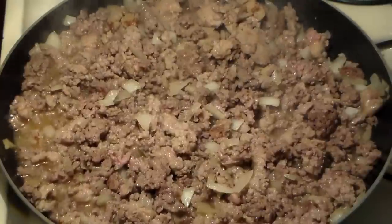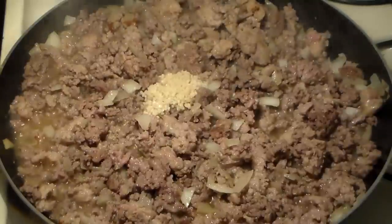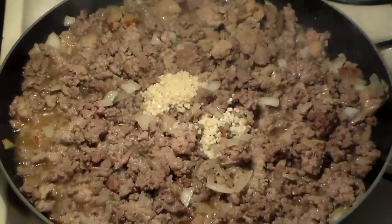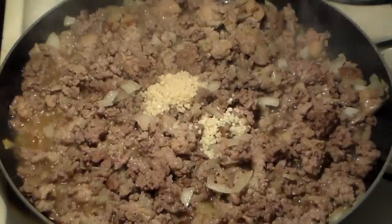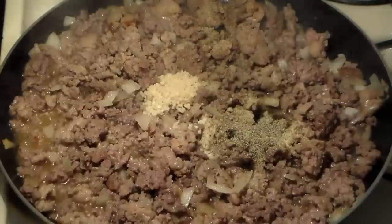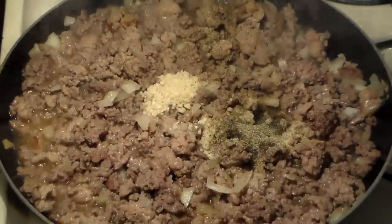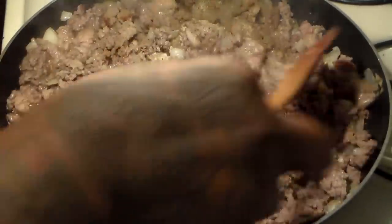Okay, so we're going to add our seasonings now. We're going to add our minced garlic. Some of that garlic juice. And even though we added minced garlic, I still like to add a little bit of garlic powder. We're gonna use some black pepper. And for taste, we're going to add some celery salt. You can use seasoning salt or regular salt, but please try to find celery salt for this recipe. It really makes a difference. We're going to stir all the seasonings in.